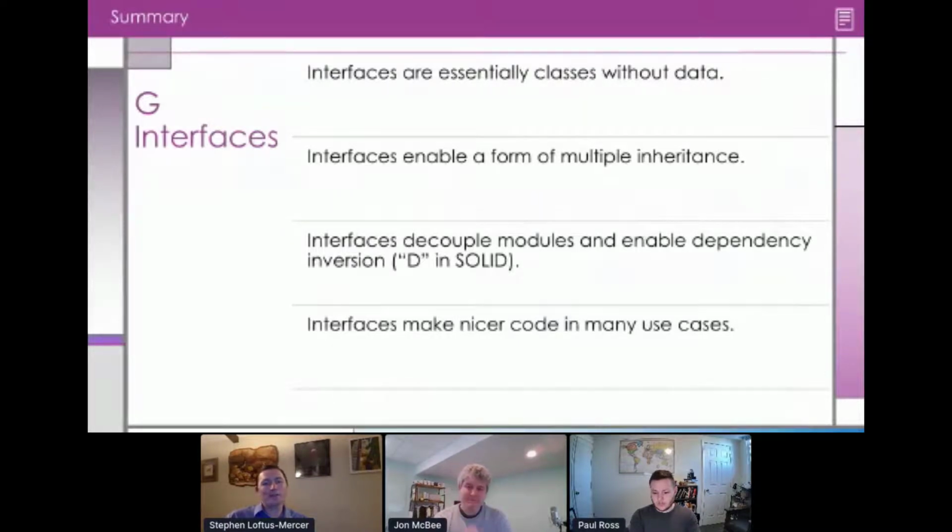The interfaces decouple modules and enable dependency inversion. That's what we were showing you here today. We can package these things separately, and we can swap them out as we did. We got rid of the whole UI and file writing layer and put in a mock object so that we can maintain our invariance in our main code while making changes in the client. And in general, as was talked about with having to build wrappers and some of the container stuff, interfaces can make nicer code in a lot of places. So they're definitely worth your time to explore, and I hope that we see a lot more development in their richness over the next couple of years.